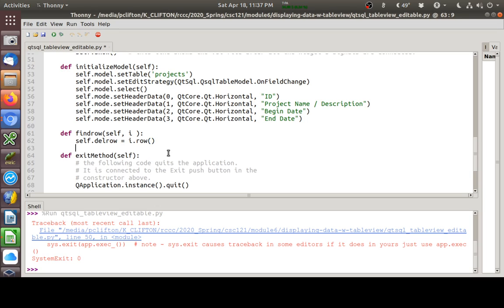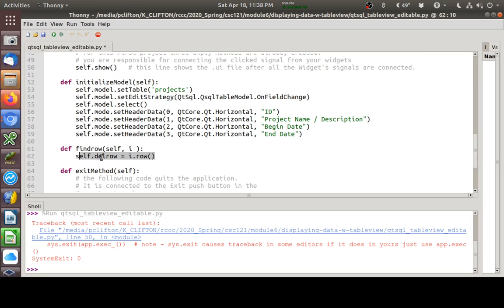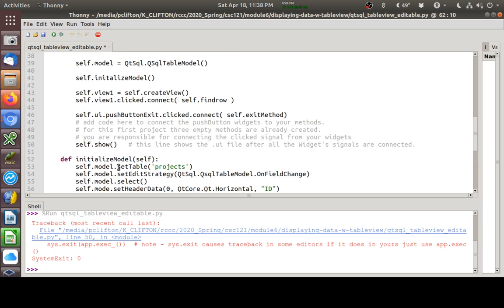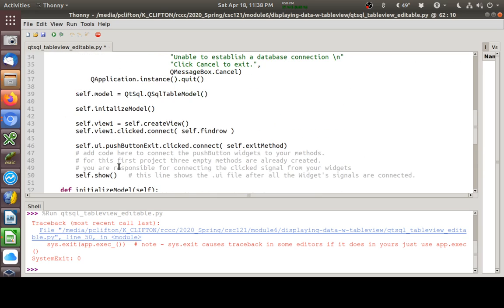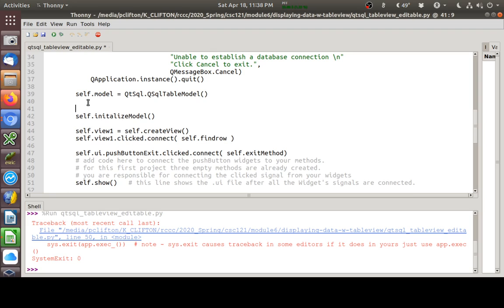Okay, so we're going to save that in a variable called delete row, but we're really not using it for anything. So up here, I can go ahead and create that variable just so that it's there, but we're not really doing anything with it.